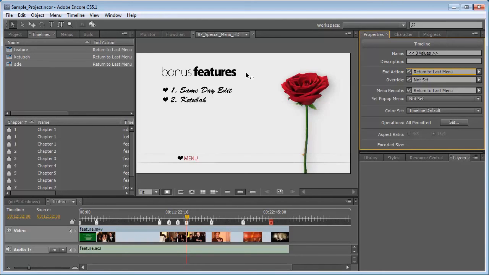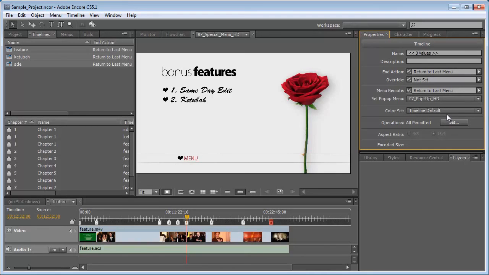Also, this is an important step for those of you who are authoring a Blu-ray disc and using a pop-up menu. You need to specify the pop-up menu for each one of the timelines. Simply importing a pop-up menu into your project does not mean it'll be placed onto the disk. You need to set that pop-up menu for each of your timelines. So with all of your timelines selected in the Properties panel, go ahead and set the pop-up menu to that of the one that you imported. We're almost done. There's just a few more steps we need to do.